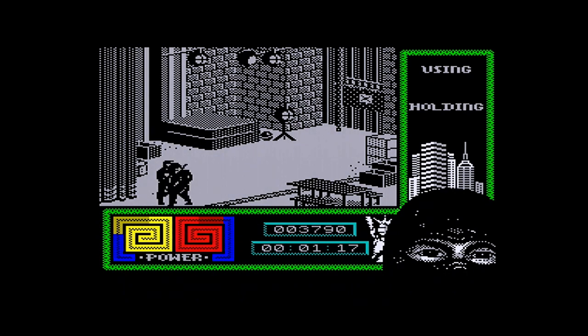Punch him in the face. That's his power on the bottom, by the way. That's his power there. That one there, that bar. The red one. Punch him harder.